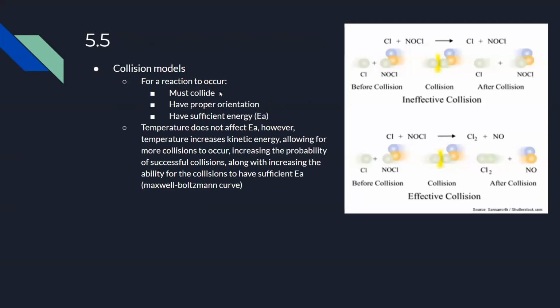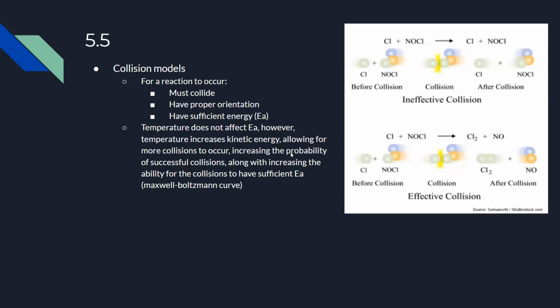So 5.5, collision models. So for a reaction to occur, there has to be 3 main factors. The particles in the reaction must collide, they must have proper orientation, and they must have sufficient EA, or activation energy. Temperature does not affect activation energy. However, temperature increases kinetic energy, which allows for more collisions to occur, which also increases the probability of successful collisions, along with increasing the ability for the collisions to have a sufficient activation energy. So temperature does not directly affect activation energy.